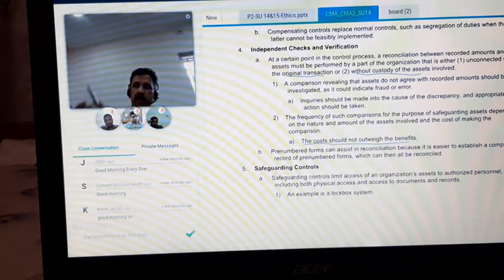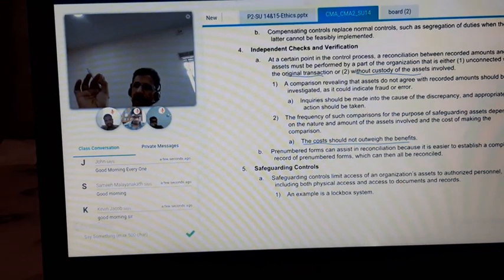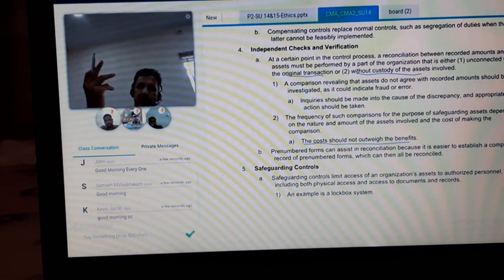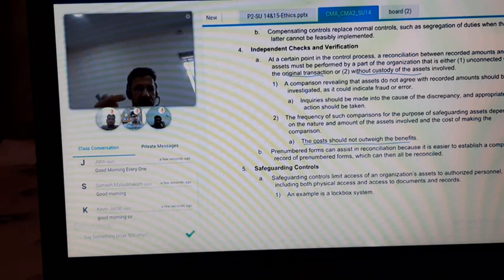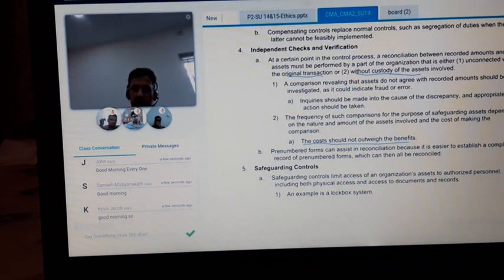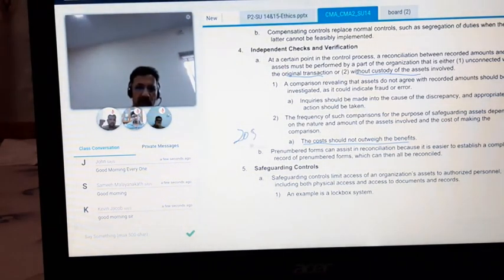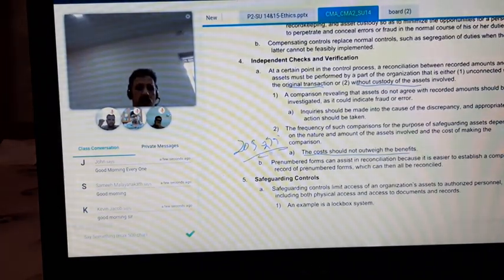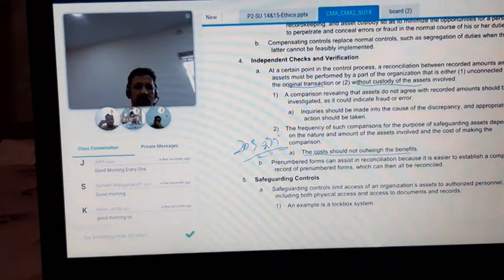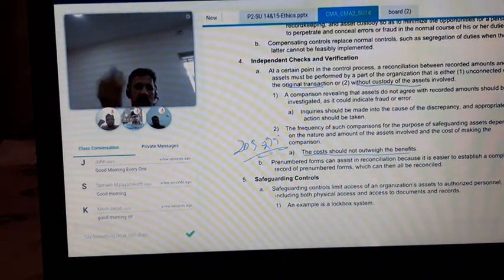another important facility you can have is pre-numbered forms. That's a very good control, that can really ensure completeness of a transaction. If your cash receipts are pre-numbered, right, then you can really see, okay, cash receipts from 205 to 295 are the cash receipts accounted in this week, and then if any of those receipts are not accounted, then you will have to really see what happened to those receipts.